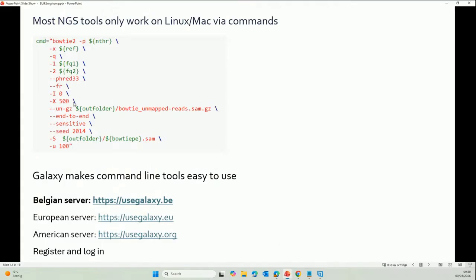So when you use the command line tools, or even if you have a script, it often happens like this. You run your script, something goes wrong, so you try a tool again, you try it once more, that specific tool with different parameter settings. And a few weeks later, you don't remember at all what you have done. Yeah, you know that you have run that tool, but the exact parameters, no idea. So if you run these commands on the command line, you have to keep track very thoroughly what exactly you have done and what worked and what didn't work. Here in Galaxy, they do it for you.